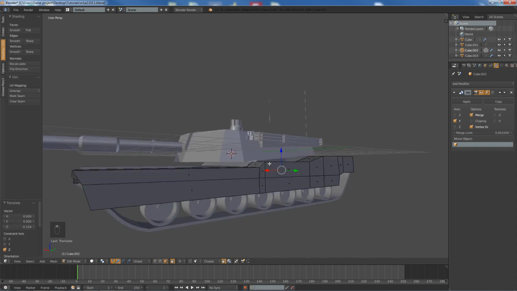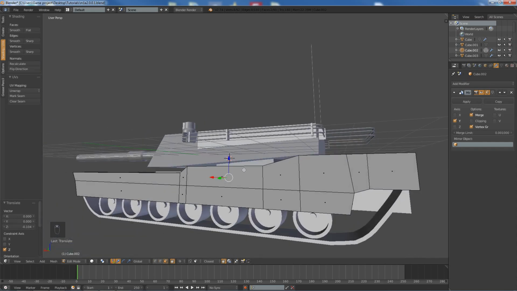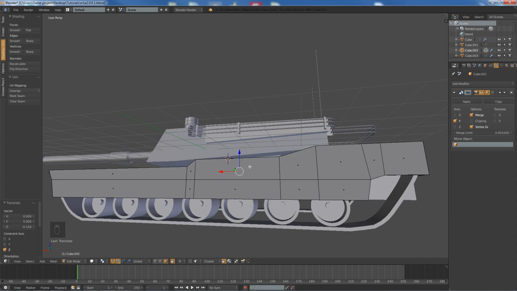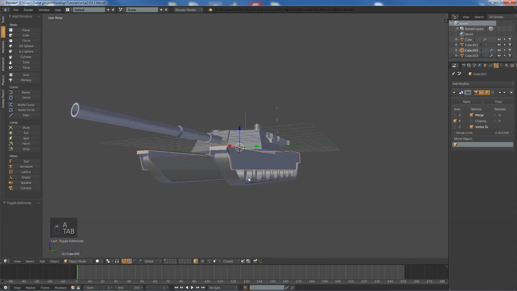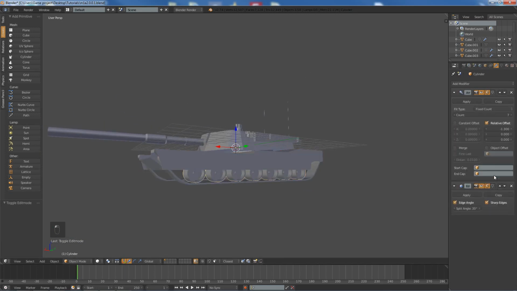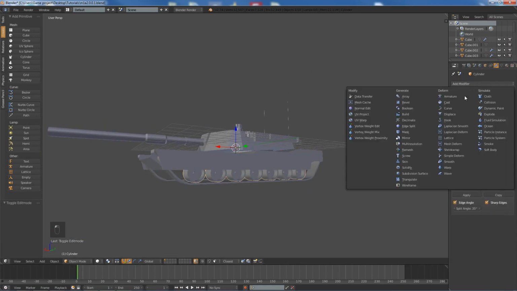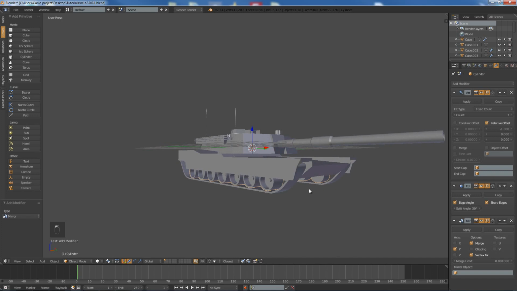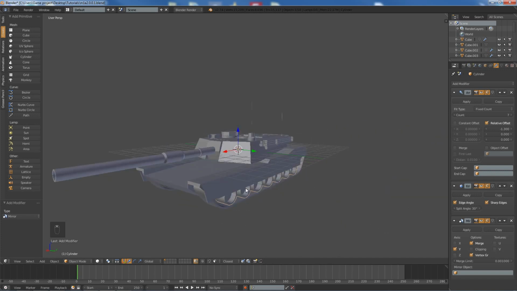Bring that down a bit. Alright. That's looking alright. Oh wow, what happened? I haven't got a mirror modifier on it. Alright. Turn off X, turn it on Y. Alright, now we've got the wheels on both sides.